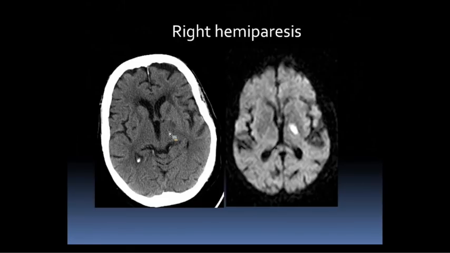So this essentially causes almost the same deficit, because all the fibers are packed in this tight descending tract in this location, as you would have with a larger cortical, frontoparietal infarct. One of the key findings of stroke is loss of gray-white matter differentiation. When you have a small infarct, especially a white matter infarct, it's hard because it doesn't really involve gray matter, so you can't look at the gray matter to help you.